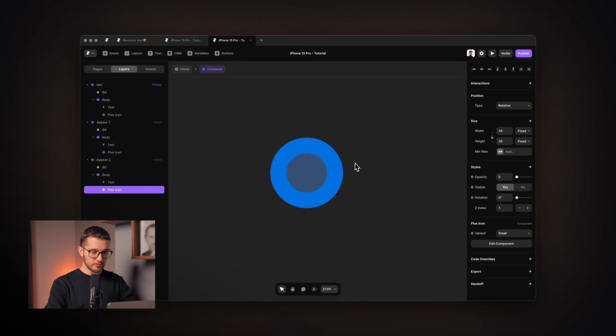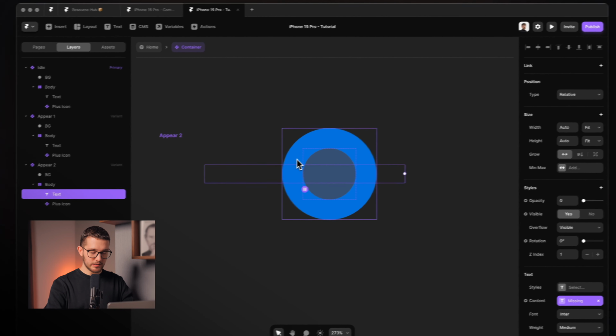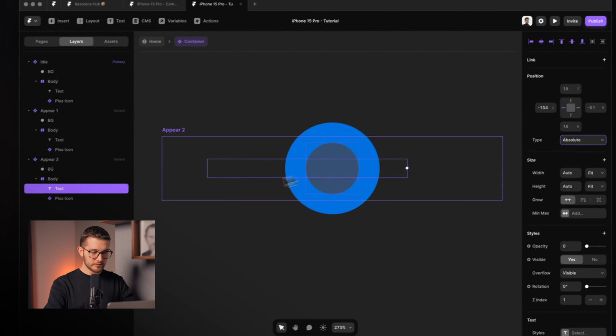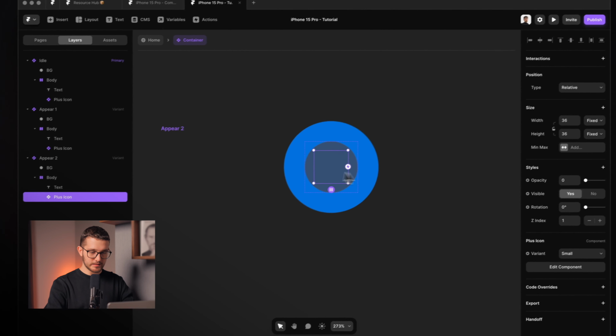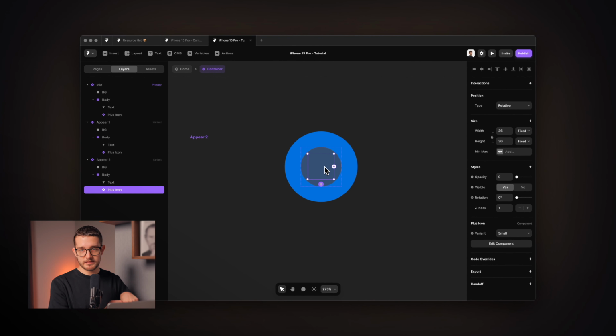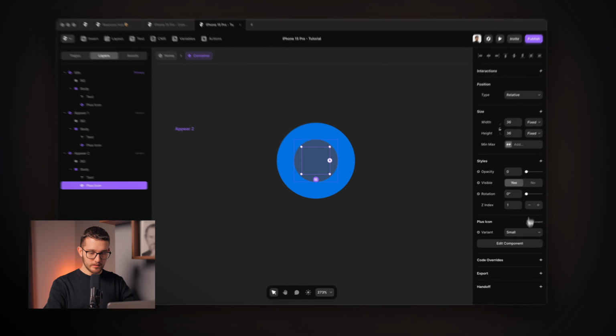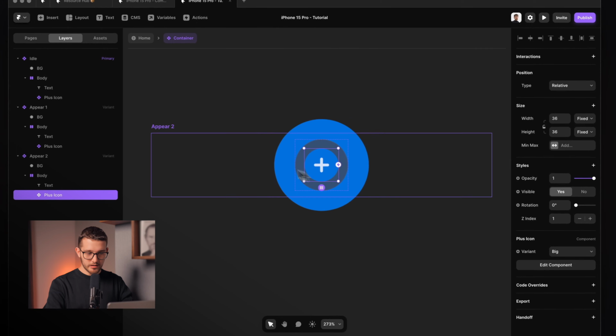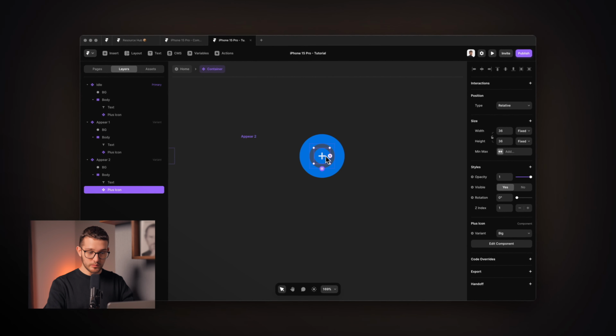So what I'm gonna do here is select the text because now it's relative. I'm gonna change it to absolute. So now, as you can see, this plus icon is here in the middle, because the text doesn't take up space because it is now absolutely positioned. And if I change it to big and change the opacity as well, you can see that indeed it is right here.